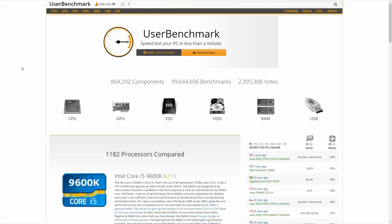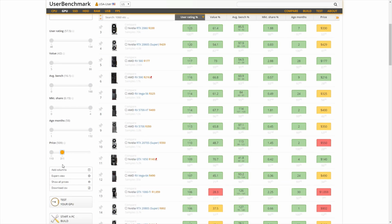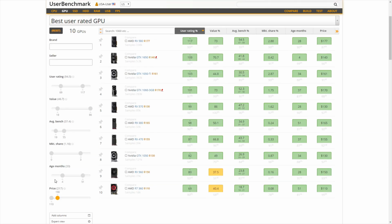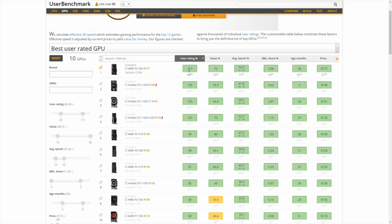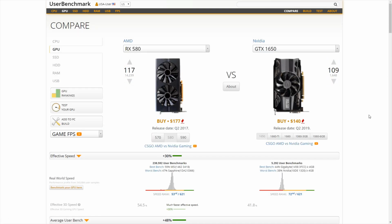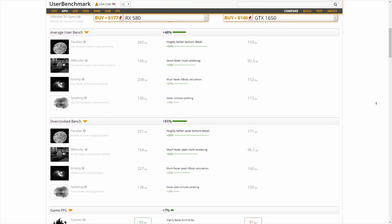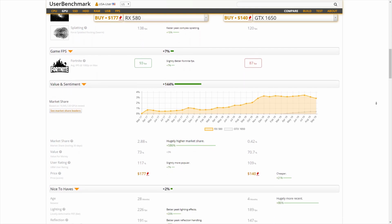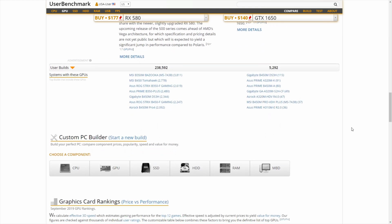And then the second site is called userbenchmark.com, and with this site, you can compare different PC parts with each other. So suppose you're looking for a graphics card. You either do what we did on the last site and filter out everything accordingly, or you can compare parts side by side and see which one performs better. And I really love this site because they tested about 20 million PCs from different people just to get the best stats from them. And if you want to, you can download their software to see how good your parts are and help add more data to their database.